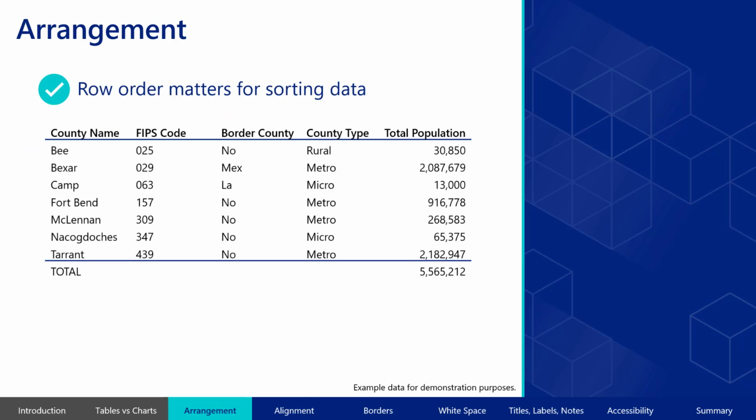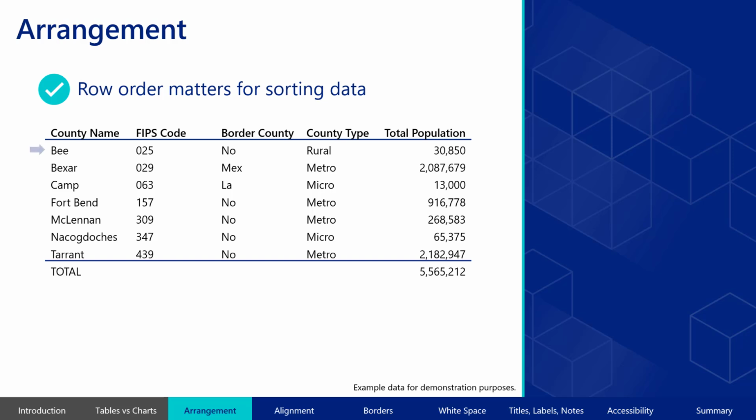How you choose to order or sort the rows in your table is also important. Generally, sorting rows by the data in the first column is logical and a good practice, but you may also choose to sort the data according to another column of data you want to highlight, such as your totals column.